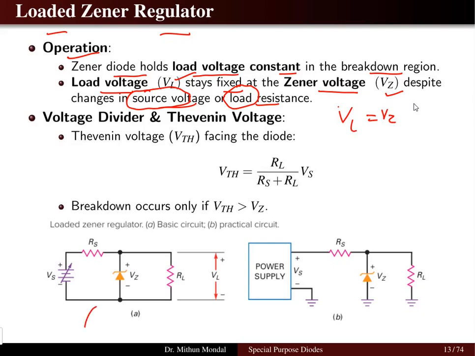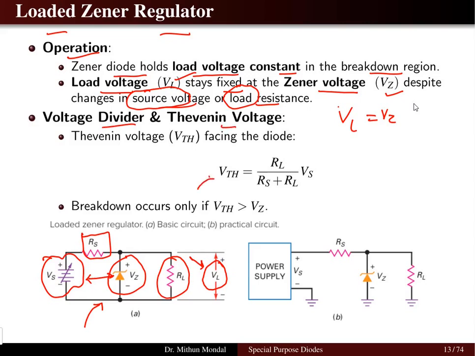We will take this with the help of an example of a circuit where the source, as you can see, is fluctuating. The Zener voltage is given by Vz and it is connected reverse biased with respect to the source. The resistance is Rs and there is a load connected at the output whose voltage is VL. We can find this load voltage using the voltage division rule and Thevenin's voltage.